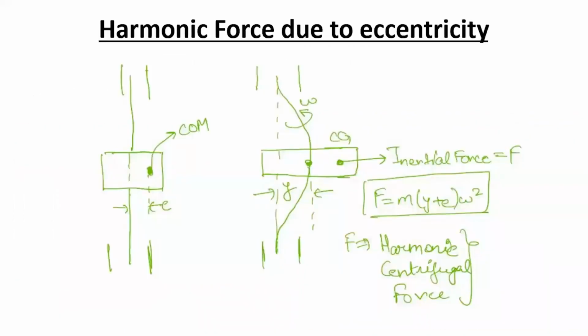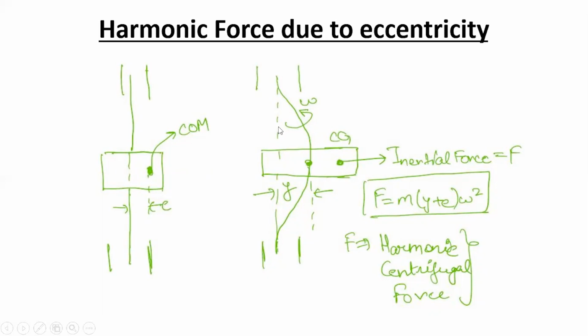So let's understand the harmonic force due to eccentricity. This is a very rough illustration of the problem I'm talking about. As you can see in this diagram, this is a beam which is connected to two journal bearings, this is the bearing axis, and this is basically the rotor. In most of these rotors or shafts, the center of mass is always at an offset distance from the bearing axis. And this is the eccentricity of the center of mass.